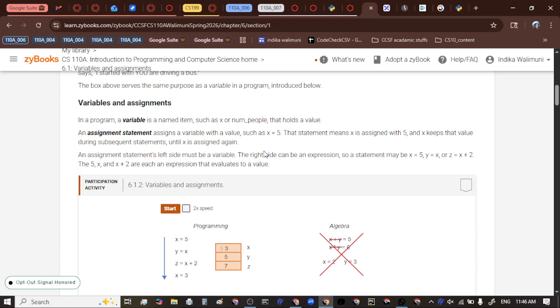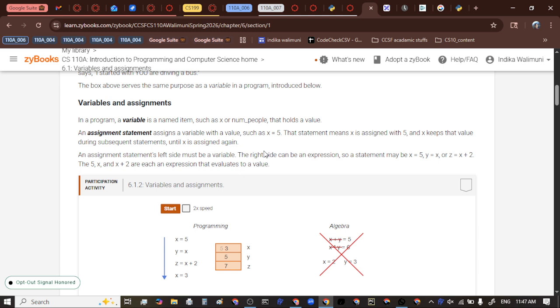You will see it's kind of similar to algebra, but the underlying process is actually different. We will soon see why. For now it's okay to think of it in the algebraic way, right? For example, x equals 5, well, the x value is 5.